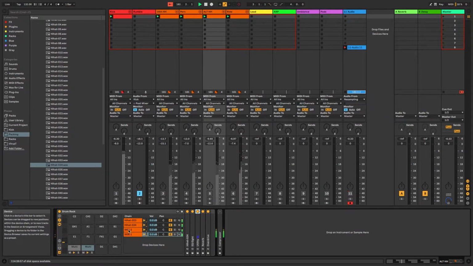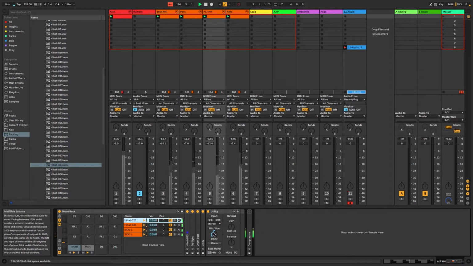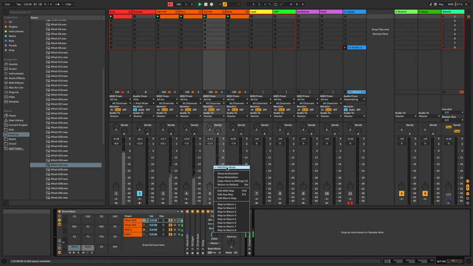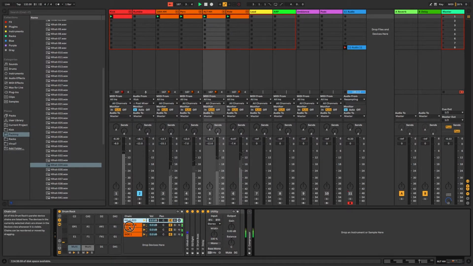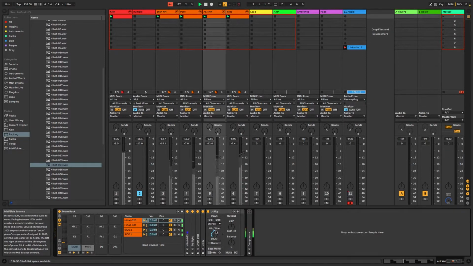So after I did that, I go to the first channel, and then I right click here and I activate the mid-side mode. I do this for all the 4 channels on the utility plugin. Then I move the knob completely to the left, where I keep it completely on the mid, and I do this for both the original samples. As you can see, both the utilities are completely on the mid.